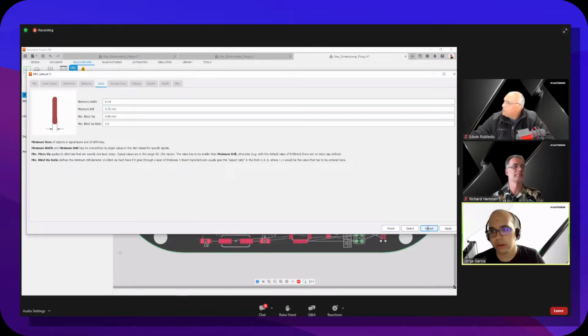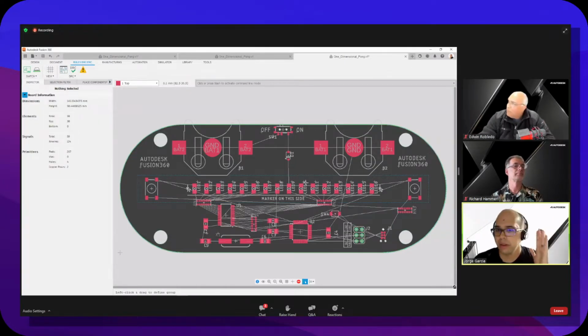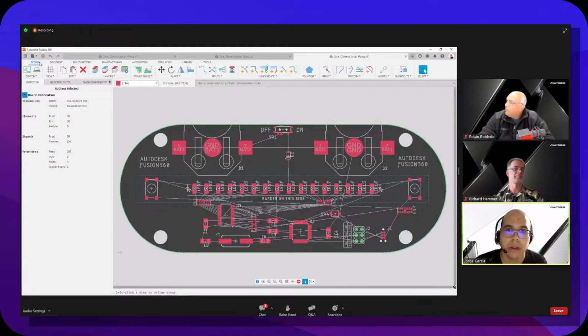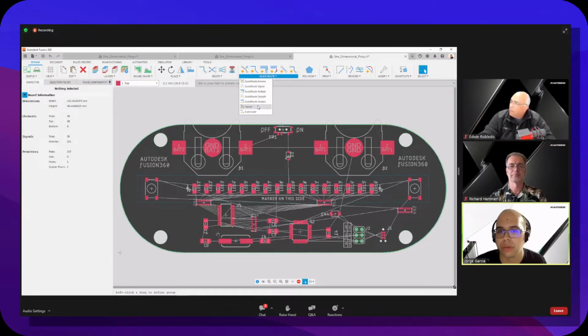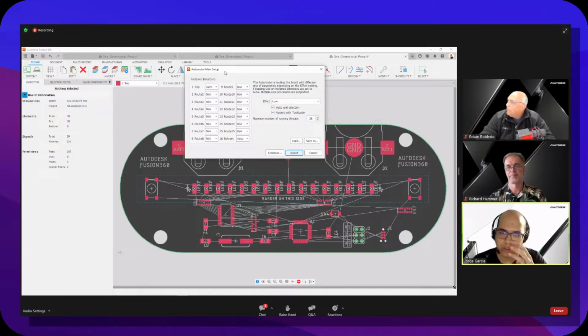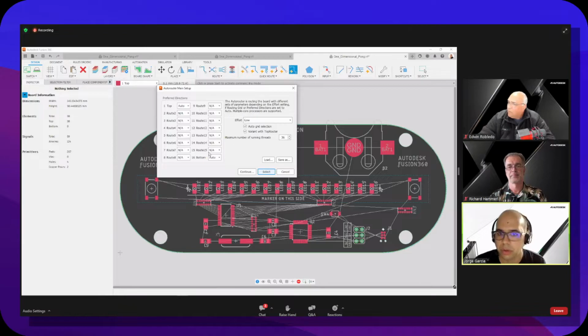So the first thing we're going to talk about here on my left is the fully automatic. If we go over here to design, we go to the route menu, and you have, to the quick route menu, you'll see that you have an auto router underneath. For those of you familiar with Eagle, the setup is pretty much the same. You can specify the amount of effort, which will dictate how many different variations. Depending on your computer, the maximum number of running threads will vary. So this is the number of threads that can run simultaneously. Usually it's 2 per core.